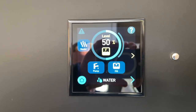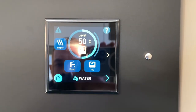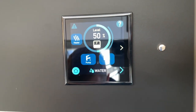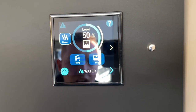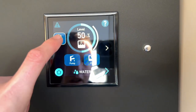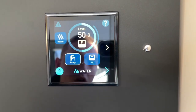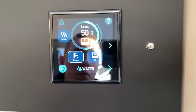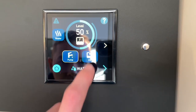Water. Click on water and you can view your fresh water reading. So you can see that your fresh water is 50% full. If you're using it over the winter and you want to stop the water from freezing, it's fitted with tank heaters. So you can turn your tank heaters on here and you've got heated tanks on the fresh and the waste water. So you can turn them on and off here if it's going to potentially go to freezing temperatures overnight. Making sure your pump's on, you'll get a pressurised flow of water to the taps, toilet and shower. Don't put the pump on if you haven't got any water on board, because you'll burn the element out on the pump and the motor.